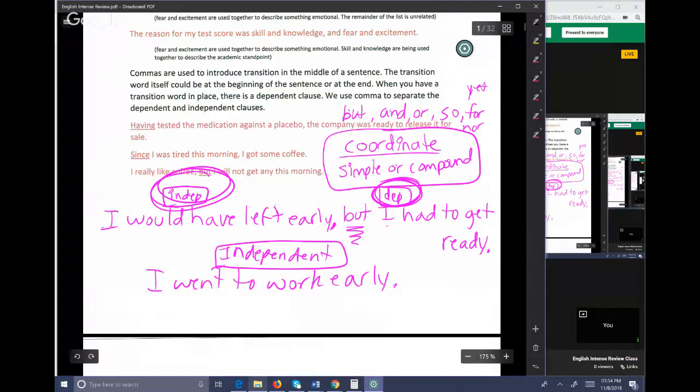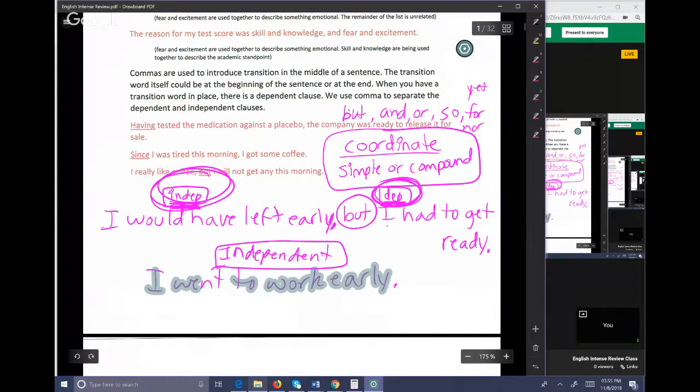This is a simple sentence, and a simple sentence is defined as just one independent clause. So what we're going to be dealing with is having an independent and a dependent clause in a sentence, or having just an independent clause in a sentence. And then keeping in mind that you always need to recognize that those are both present, and that you always need to identify your conjunction. Once you've identified your conjunction, you know where your dependent is, and then you can check the other side and make sure it's independent.